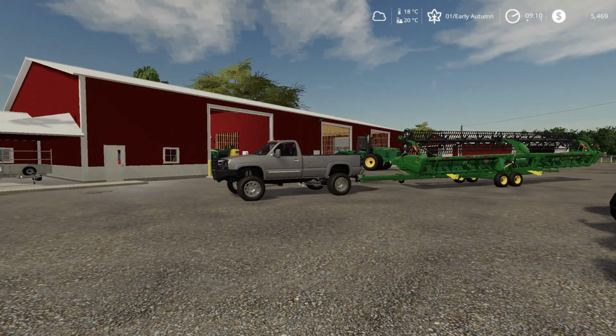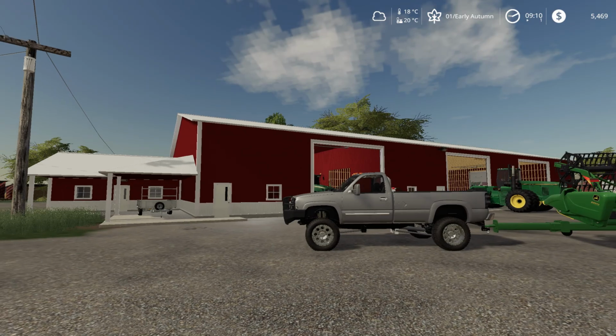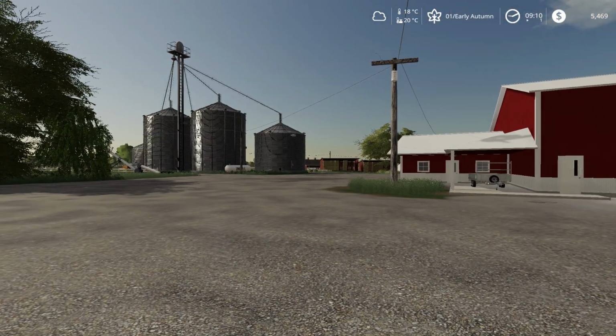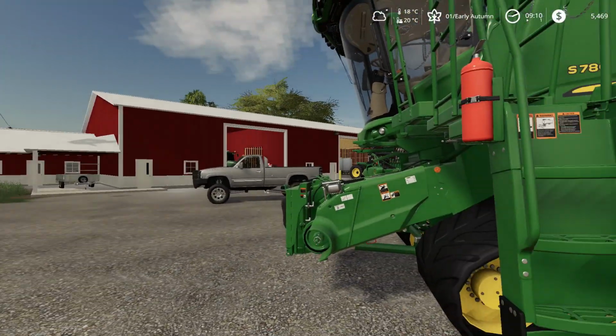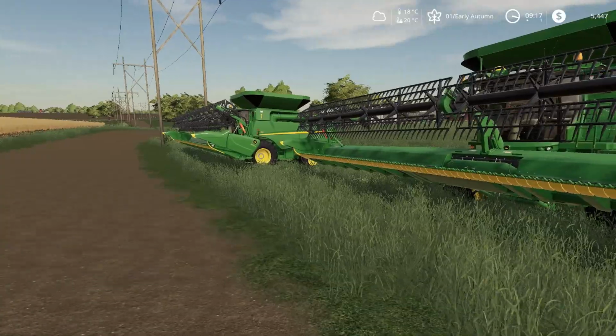We also need to bring out the, what is it, 8530. We just did some repairs to it in the shop. Bring the grain bin over. I think I'm just going to use the grain bin today because it is so close to the silo. It's not that far of a trek. This is one of our closest fields. Let's get set up, guys. Let's do this. All right, it's harvest time, kids.